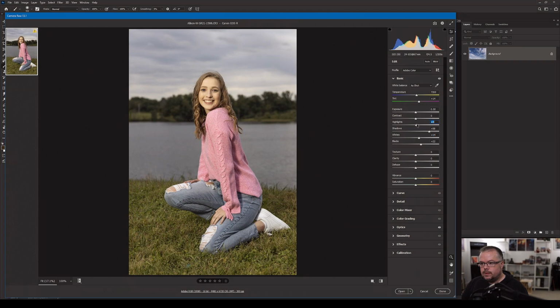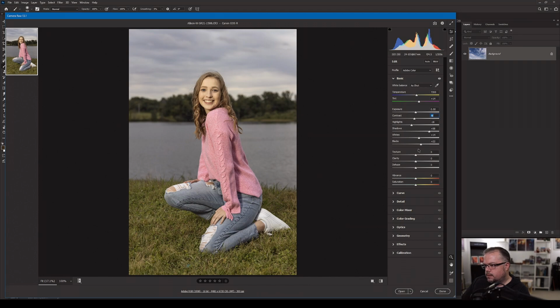Let's actually pull the highlights down. I'm looking at her face and her highlights are just a little too strong from the light there. So I'm going to pull those down. The contrast, let's go ahead and push in a little bit of contrast. No, let's pull it out. I'm afraid if we keep too much contrast in those trees that we're going to have issues when we add the sky stock. So I'm going to pull the contrast back just a little bit. There we go. That looks fine. The blacks and the white point are fine.